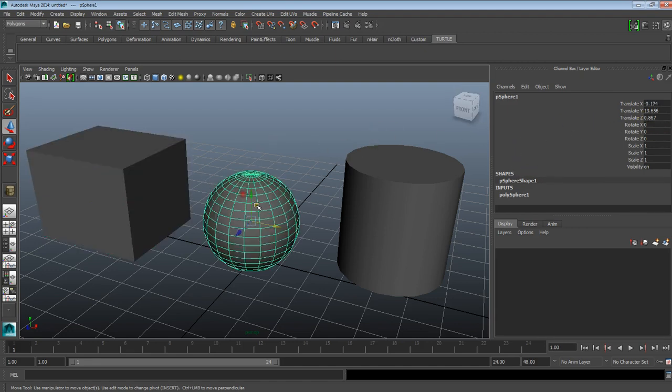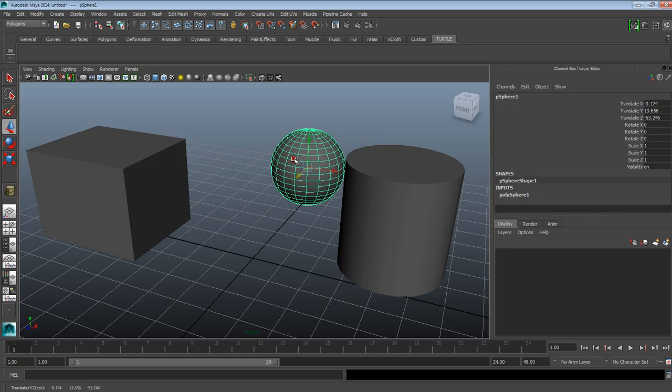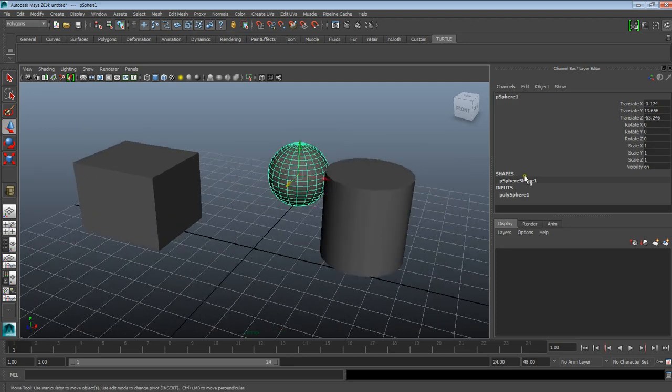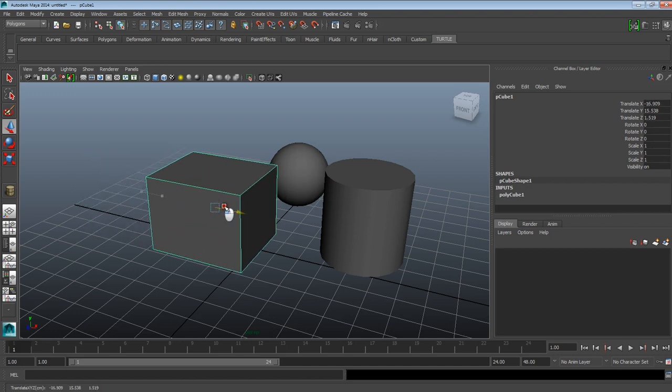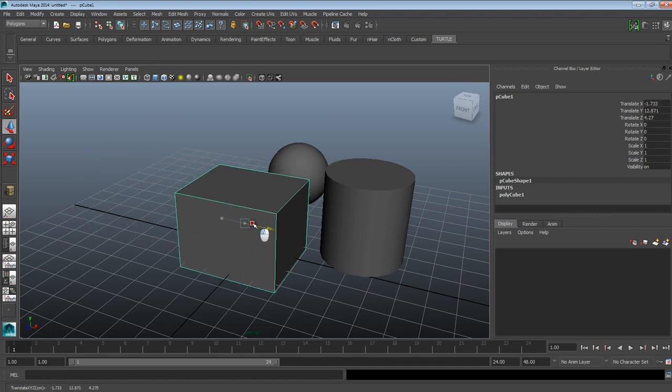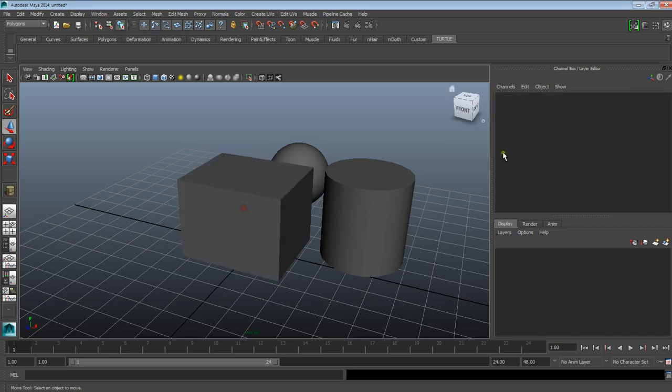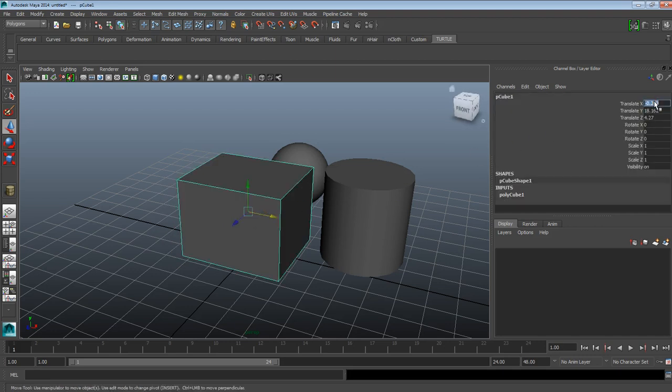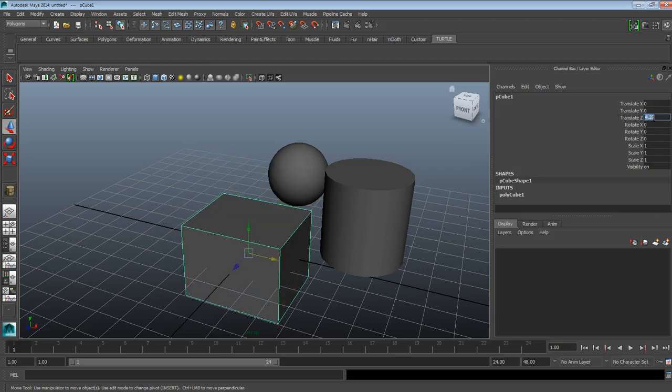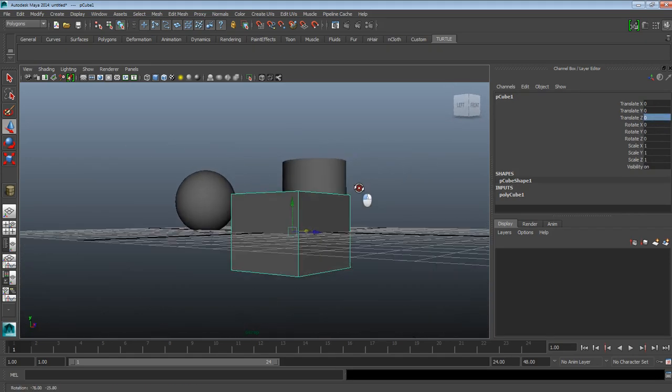So for instance, something to keep in mind is that 0, 0, 0, or XYZ 0, is always going to be at the center of your viewport right here. So if I wanted to move my object to that specific location, I could try and do it like this, or I could go in here and just type 0 on all of them and it's going to center it right where I need it.